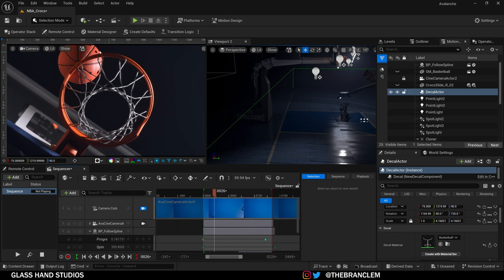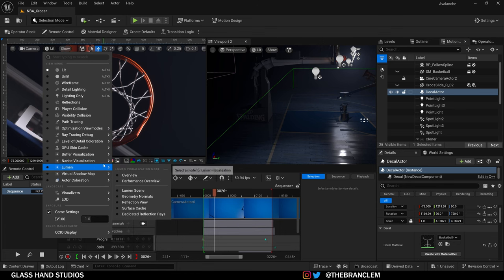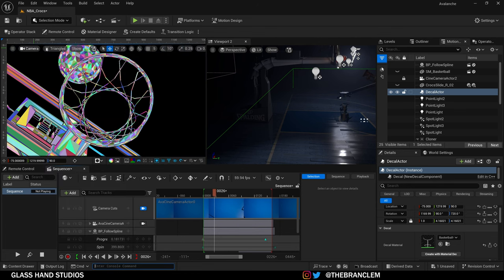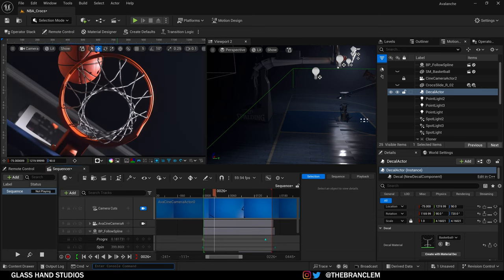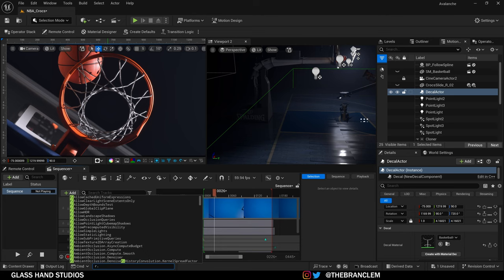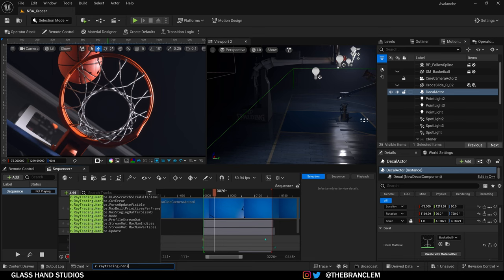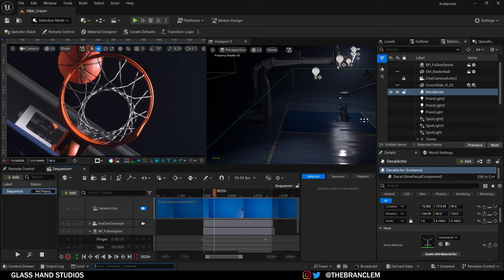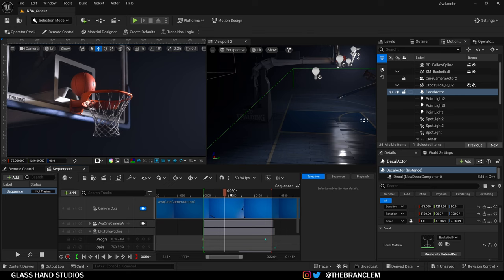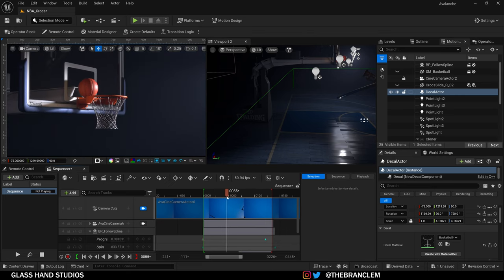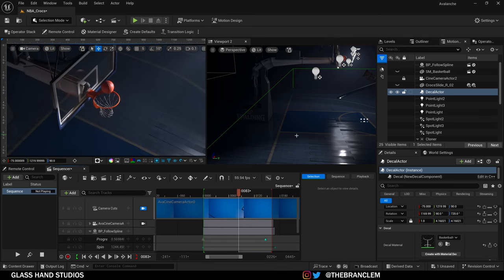And if you notice, the basketball's got some splotchy kind of weirdness to it. I'm going to go ahead and switch this to the Nanite triangle view really quick, just so you can see that it is Nanite rendering here. But one of the lights in the scene is actually using ray trace shadows. So in order to utilize ray tracing with Nanite, you need to invoke r.raytracing.nanite.mode and then set that to 1, and that will actually get closer to the actual mesh, to the correct LOD 0, if you will. We're not actually using LODs with Nanite, but you know what I mean. It's the actual high resolution asset that is being traced for the shadows. So that's a performance thing, and you can change that if you'd like.